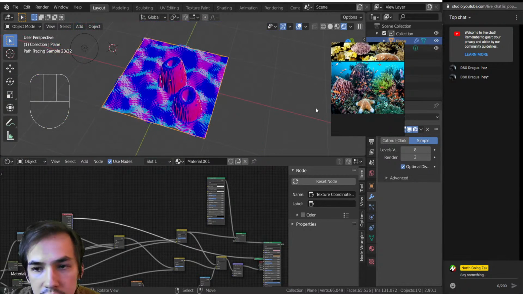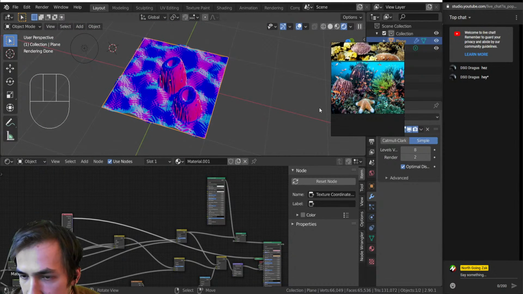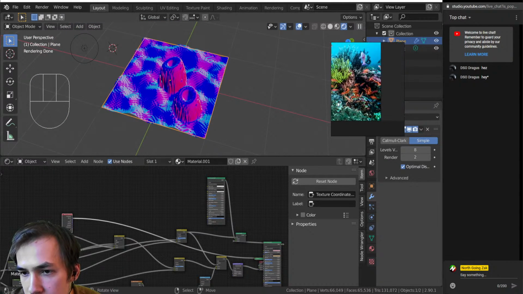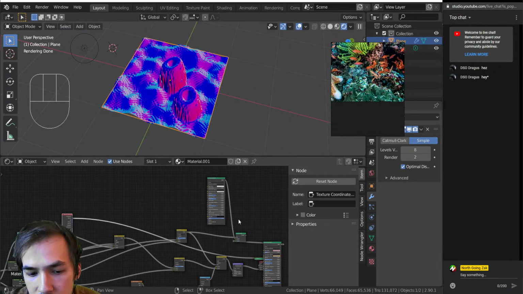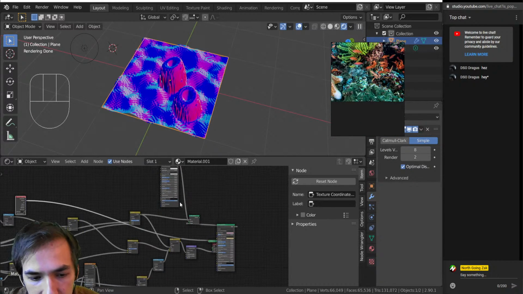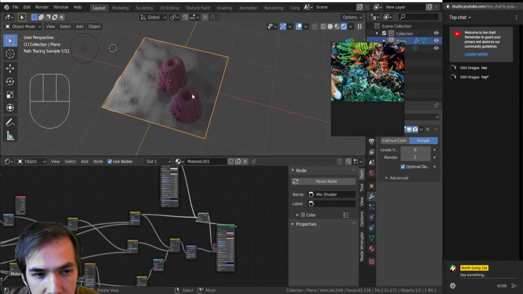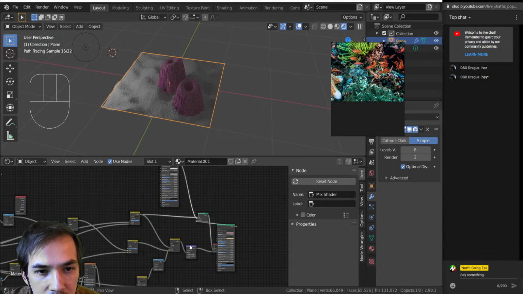And yeah, let's just keep adding more interesting details. Oh, and real quick, let's check this material. Oh, that's looking cool.